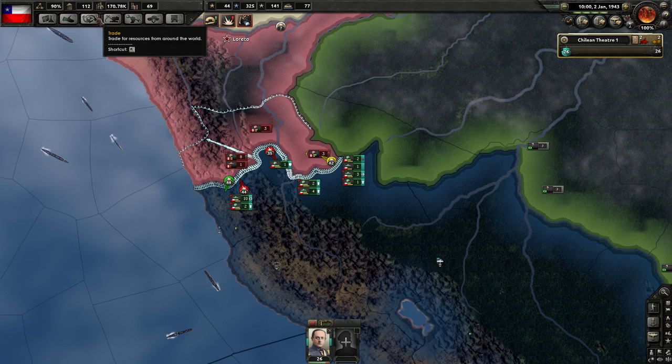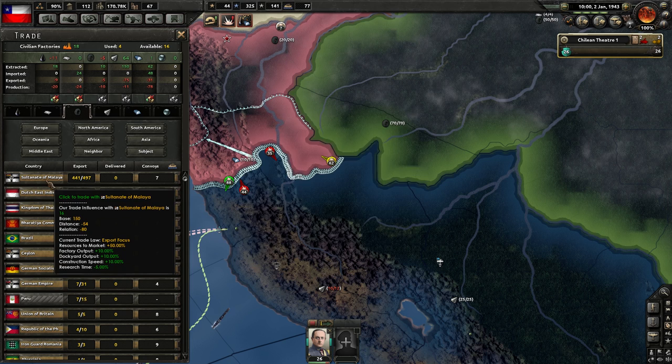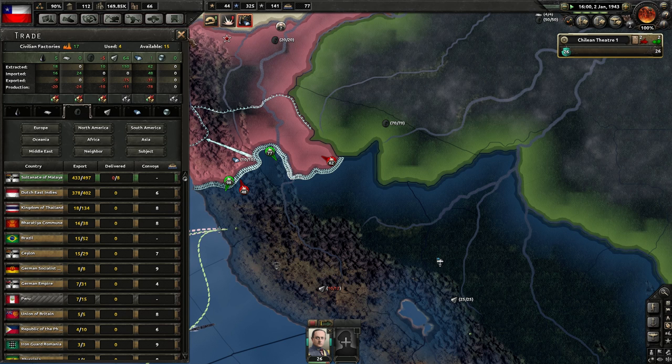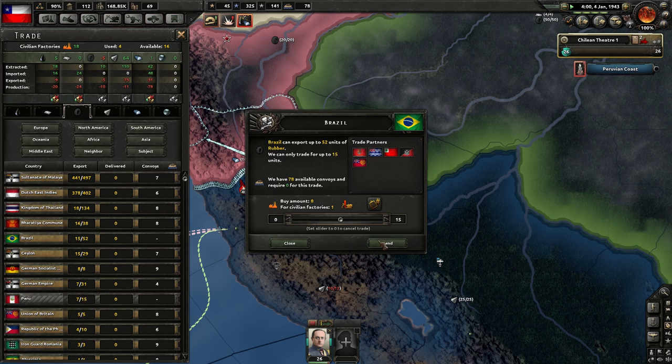Let's buy it from Mexico. Buy two from you. And then rubber, where can we buy from? Malaya, potentially. Buy one from you. Okay, zero delivered from Malaya at this point, so let's turn that off. Who has some that's closer? Brazil. Let's buy it from Brazil.